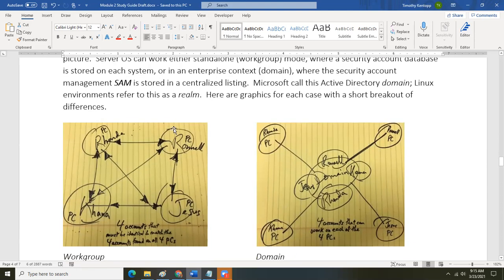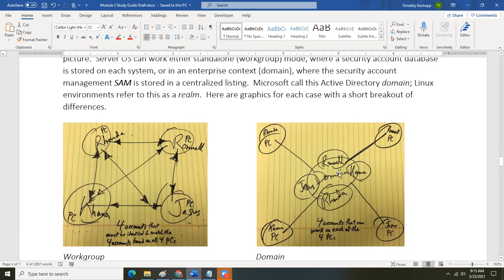And, so you have this local security account management model where it's kind of work group mode. All of the security accounts are locally stored on each machine. And then you have a centralized or corporate or business grade enterprise.